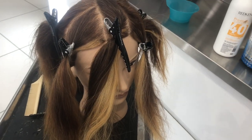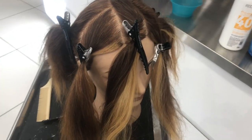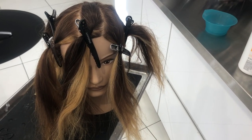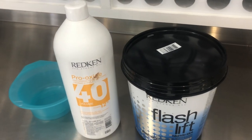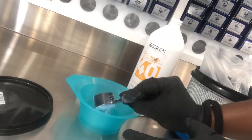So let's get started. I found a mannequin in the back of our salon and decided I was just going to play with it and work on these level 9 toners that I wanted to show you in Shades EQ. Now, the mannequin has dark brown hair and I wanted to lift it to be light, so I used Redken Flash Lift with 40 volume.